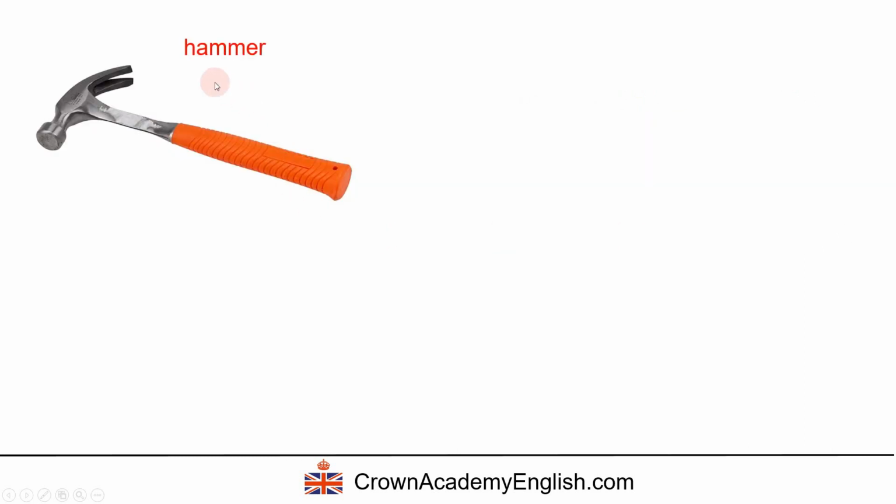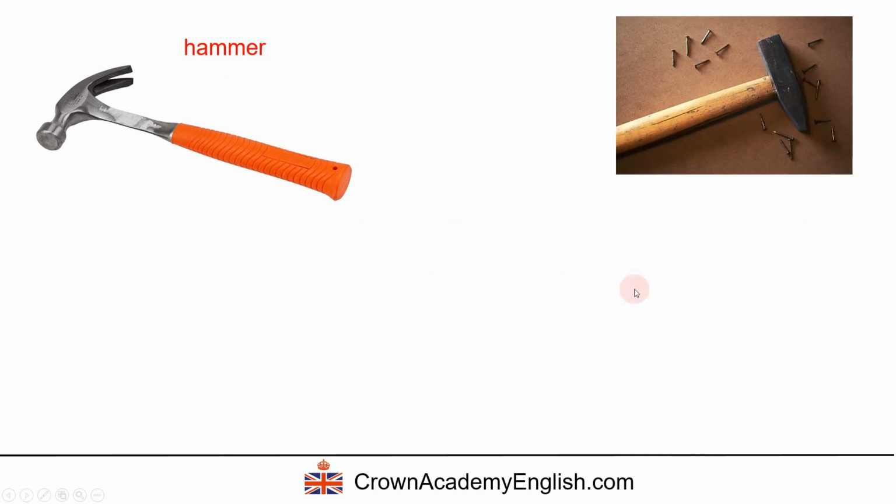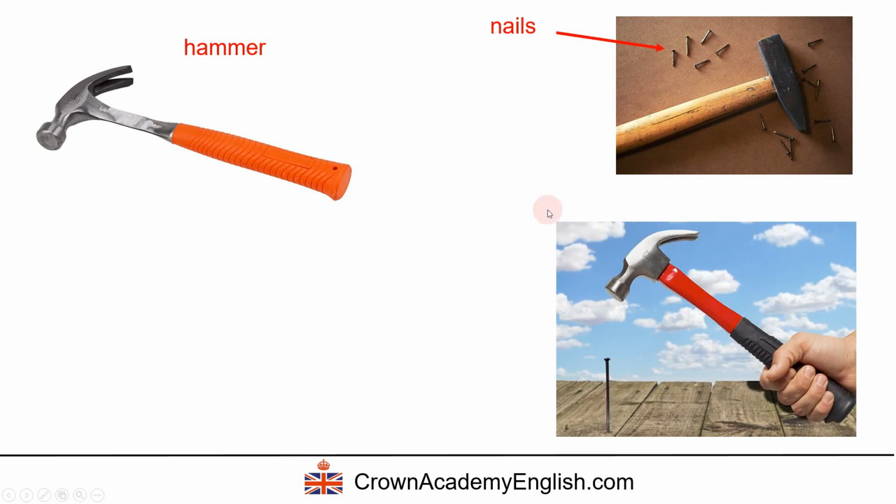This is called a hammer. And these are nails. And we can say that he is hammering a nail into the wood. So in blue, this is a verb. And notice we can transform the noun hammer into a verb. And we say he is hammering. Okay, hammering. So hammer is the noun, the object, and to hammer is the verb, the action.